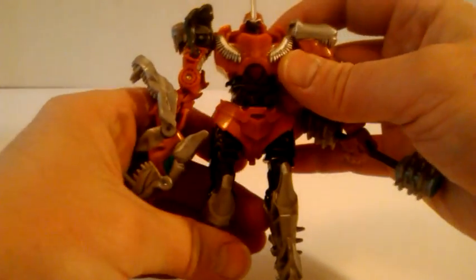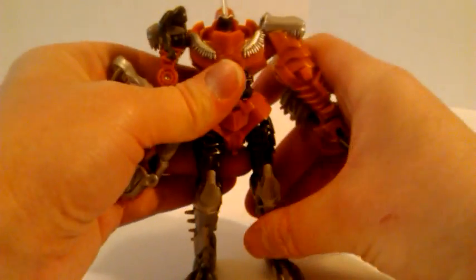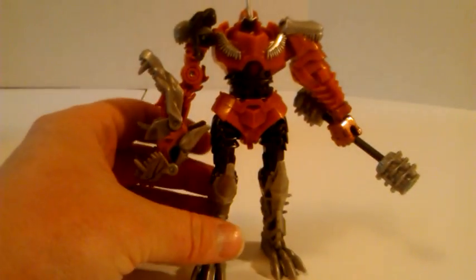And he's actually pretty cool, for a power battler. He's probably my favorite power battler of all. So let's take a look at some of the details here.